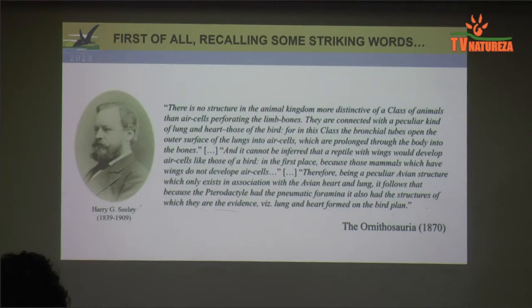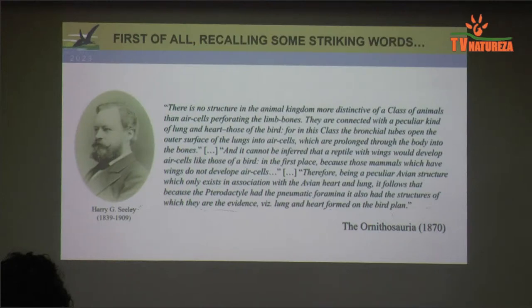The chiropterans have no postcranial skeletal pneumaticity, and they don't have this kind of structure in their bones, but they are active flyers. They are one of the three lineages in vertebrates that achieved powered flight, right? But these structures could be related in pterosaurs with birds, with extant birds.